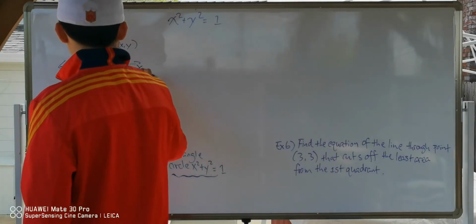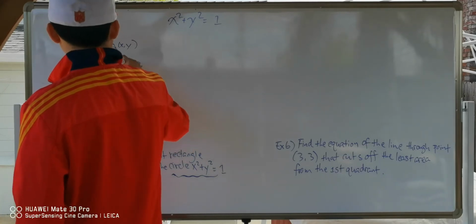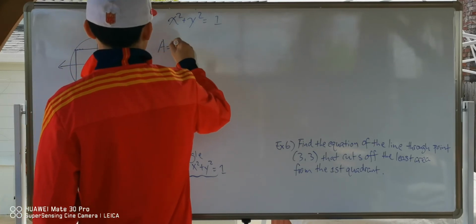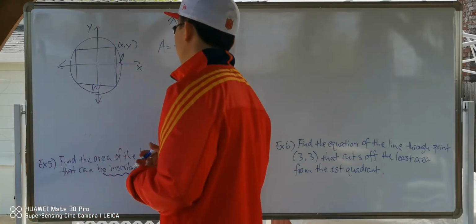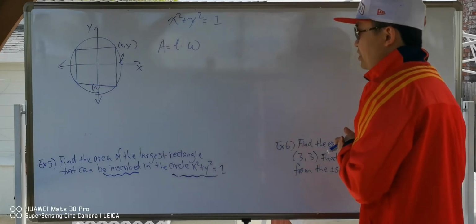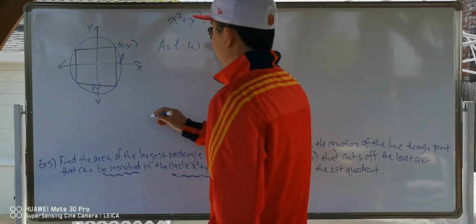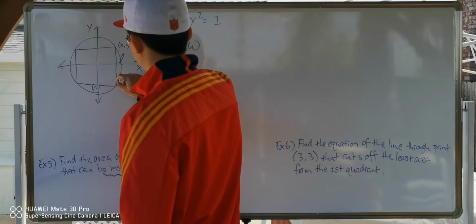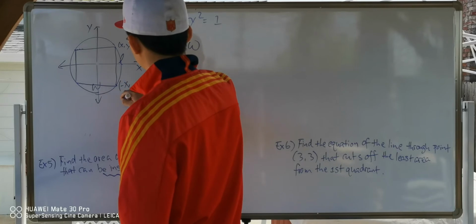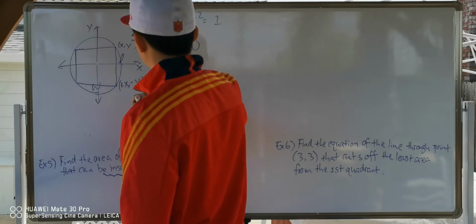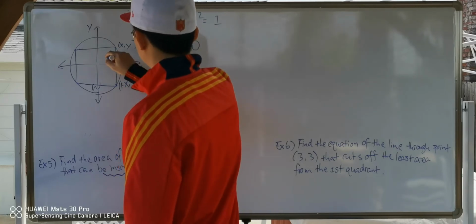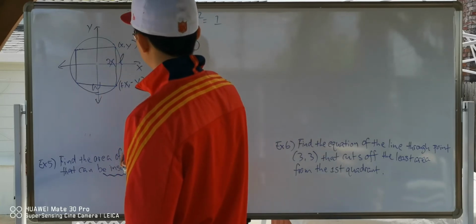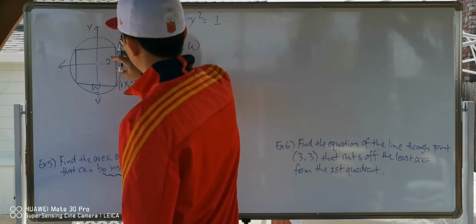For the rectangle, we have a length and a width. Area is the length and the width multiplied together. But one thing we need to find out is the length. For sure we know the length in terms of x. This one is x comma y, so down here will be negative x, positive x comma negative y. So the distance here will be 2x. Well, actually, it's 2y. Okay, so 2y right here.